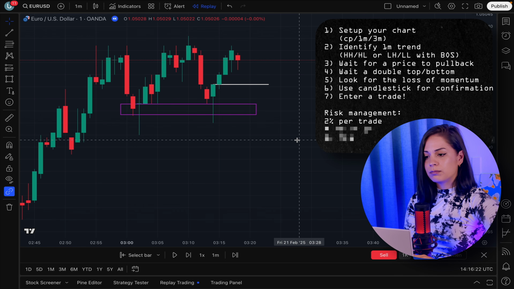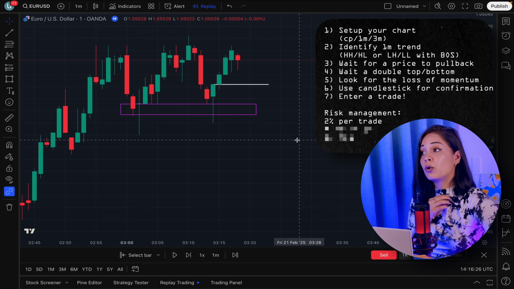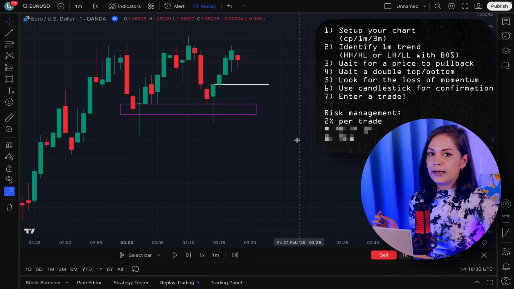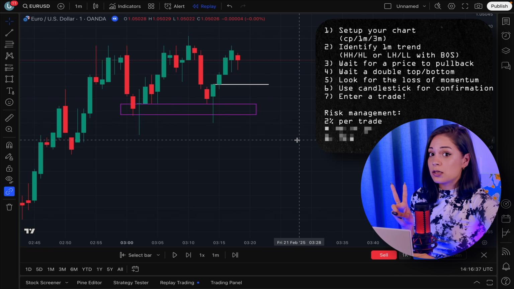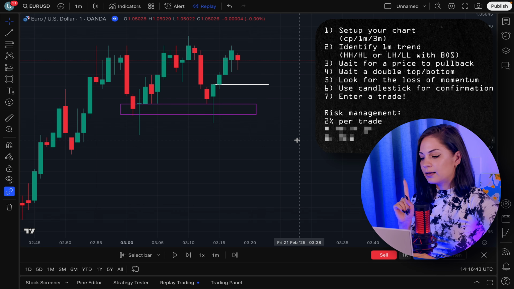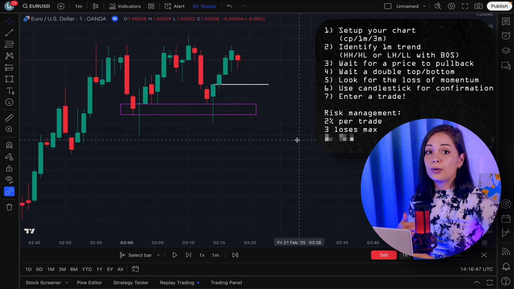The most important thing as a trader is that you need to stay in the game as long as possible. You need to be really cold-minded. You need to be really calm, and trading is not for those who cannot be those 2 things, cold-minded and really calm. So 2% of your balance. Next rule, 3 deals can be lost in a row, after which you need to stop the session.